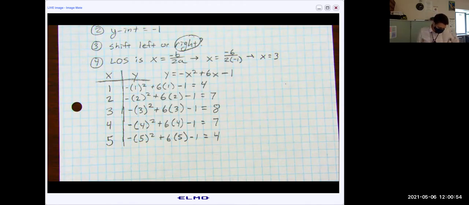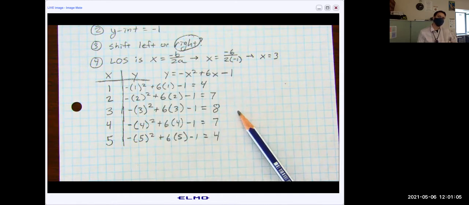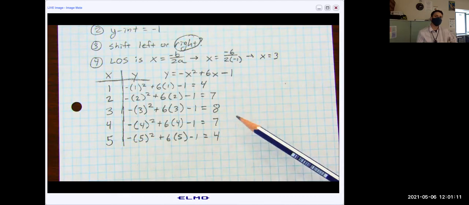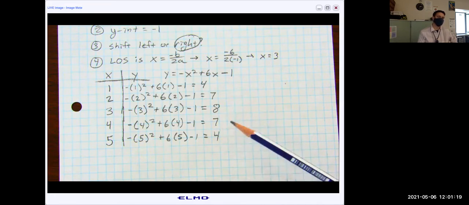So now when I go to graph it, I need to be strategic in my coordinate plane. Notice I don't have any negative values here. The largest my y goes up to is 8, and my x's are in between 1 and 5. So I'm thinking maybe my y coordinate might go all the way up to maybe like 10. We'll go a little above 8. So maybe up to 10. And then my x's maybe 5, maybe a little bit more.